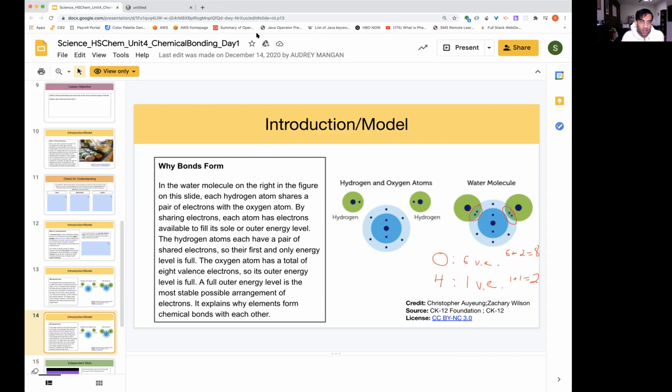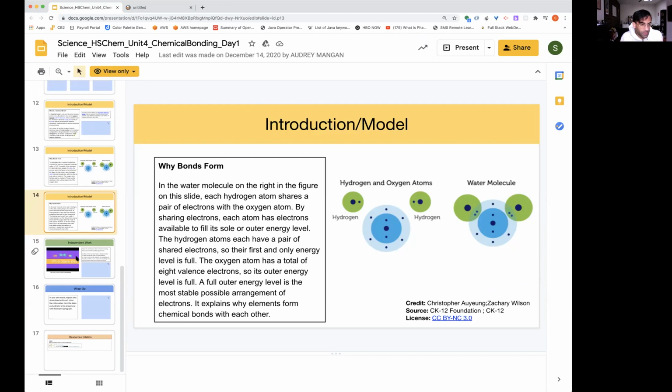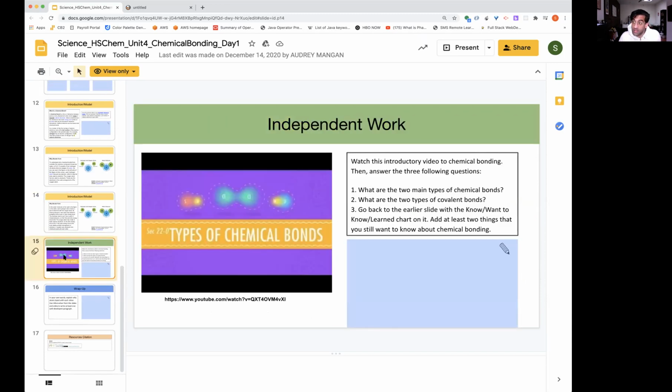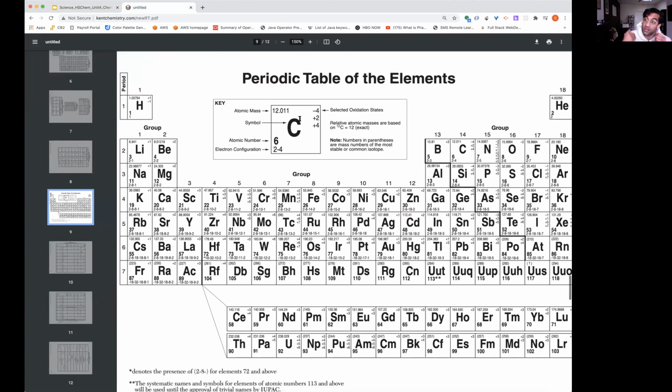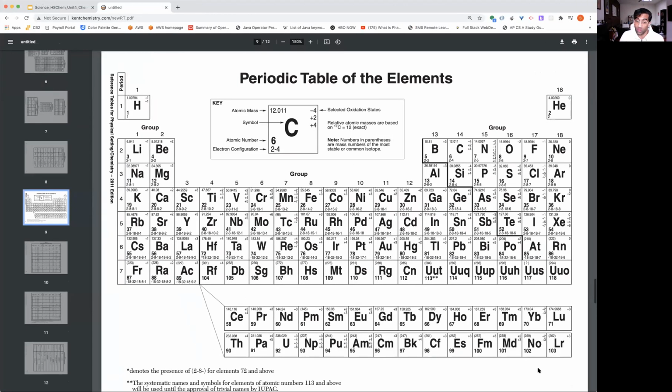Other things to mention in the slide deck. This video essentially covers the same process, but what I wanted to add in is that you really should look to the information that you've already learned about patterns in the periodic table and how to read that periodic table in order to predict what types of bonds there will be. Now, there's a third type that you're not looking at in this particular lesson called metallic bonds between more than one metal, but that's of less of a concern in Regents Chemistry. You do need to know about it, but you don't spend nearly as much time studying it because so many of the bonds that you want to look at in depth are either covalent or ionic.